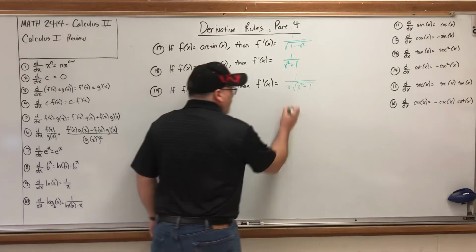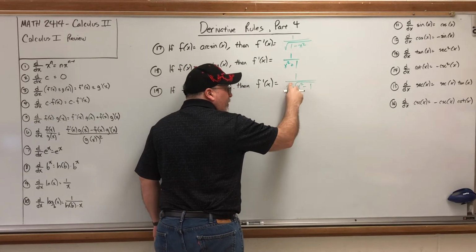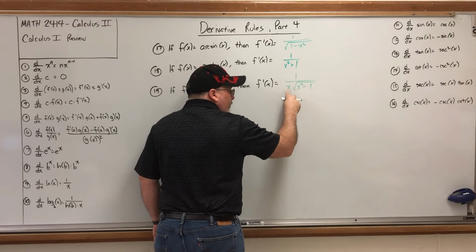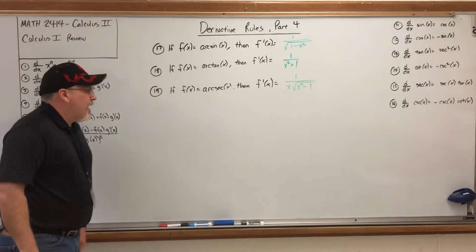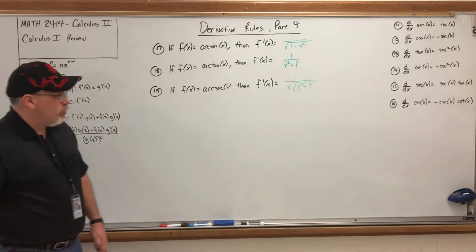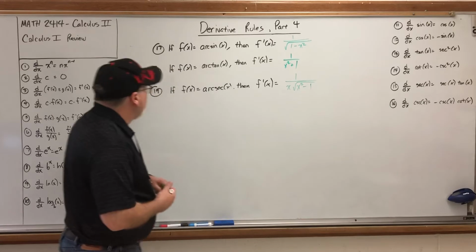There are some situations where you need an absolute value around this x, but I'm not going to hold you accountable for that for now. If and when I remember it, I'll look into it later, and if I feel it's necessary, I'll go into details. But for our purposes, the derivative of arcsecant is 1 over x times the square root of x squared minus 1. Not going to derive it.